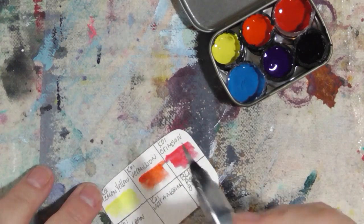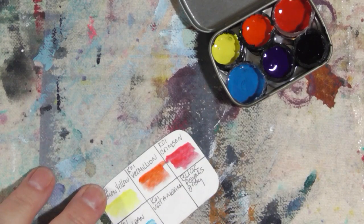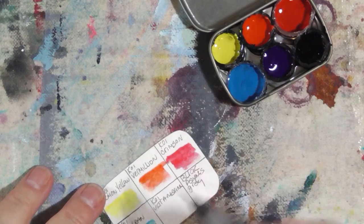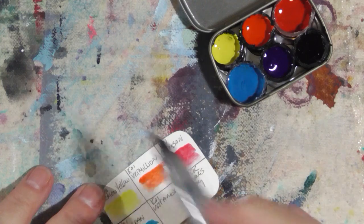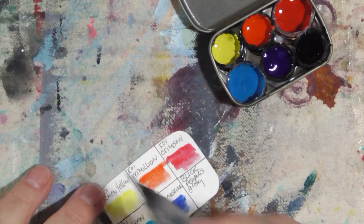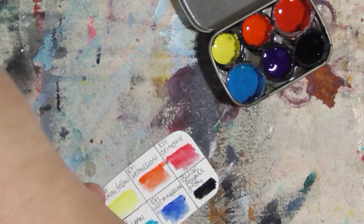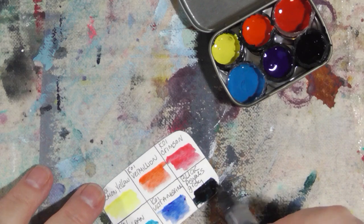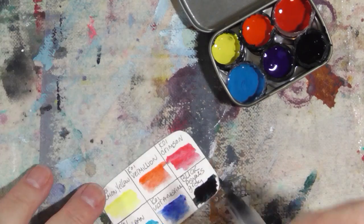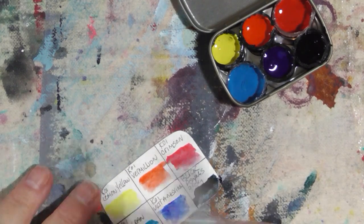Now, I like to have a more orangey red and a pinky red in my palette. I also like to have a more turquoisey blue and then a blue. Those particular colors are the colors I paint the most with when I'm watercoloring. And I'm used to mixing with them too. There we go.